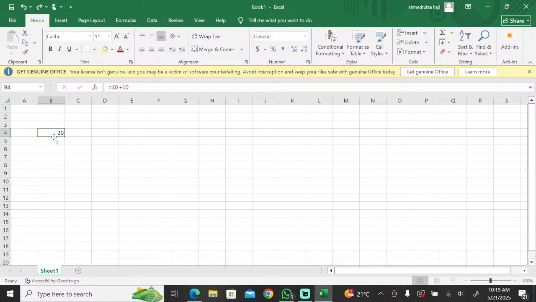If you want to go back to something behind, just press Control Z. It goes back to the work you were doing a few minutes ago. And Control Y gives you the work that is in the future.